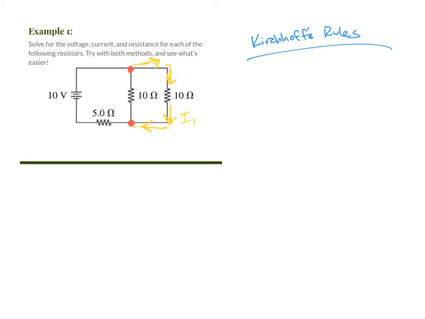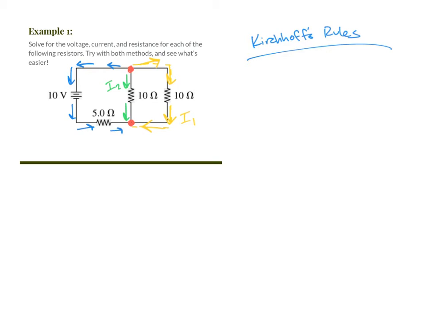My next current I'm going to choose is going this way between those 2 points along the middle path. I'm going to call that one I2. And the last one goes around the left side of the loop through this resistor and through the battery. I was choosing it the correct way, but I'm going to choose it the wrong way this time, so that it goes like this. So you can see what you're supposed to do when it goes the wrong way.